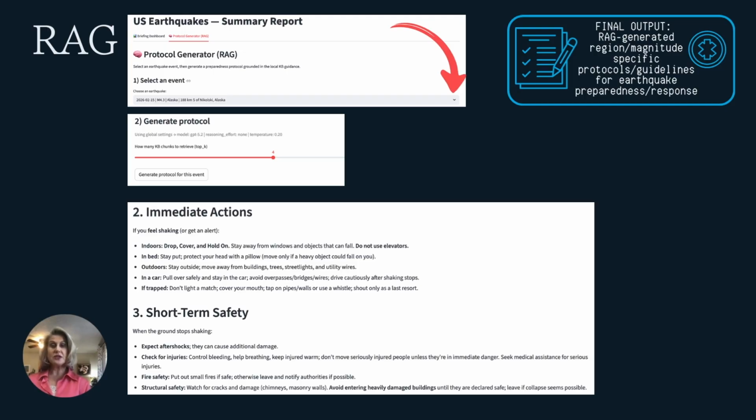The RAG then goes to the knowledge base folder and searches for key terms within the provided documents that are similar to the magnitude and general regional area of the earthquake event the user selected, then feeds those passages to GPT 5.2, which then generates a user-friendly, easily understandable, non-alarmist, and ethically sound protocol. A snippet of an example of this is provided in the bottom visual. This markdown can then be downloaded as a JSON file, and the exact prompt and the exact chunks of text retrieved from the provided knowledge base documents can be viewed for transparency as an ethical consideration.